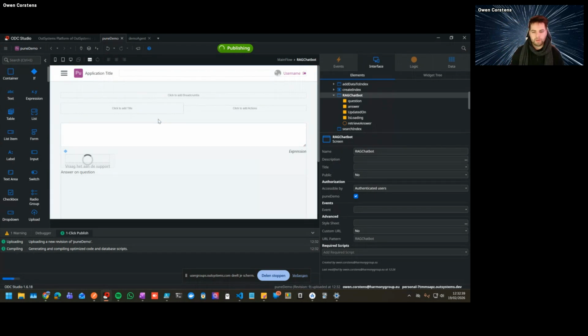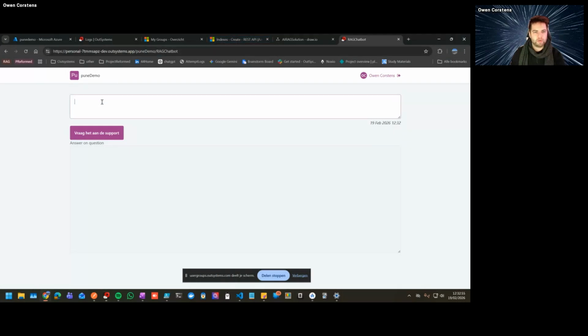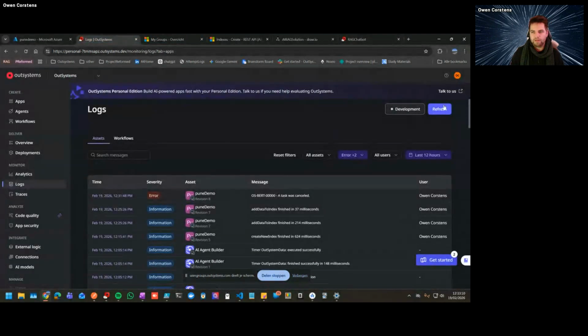So yeah, we have seen by now the whole pipeline actually, right? From making an index or a container, saving data in it, fetching data from it, and then using it in an LLM to get a proper response. Well, at least I hope we get a proper response right now. If I do this again, the resources on the development environment have to wake up. So sometimes it's being annoying and it doesn't wake up properly and it times out. But sometimes I also make mistakes. That happens.